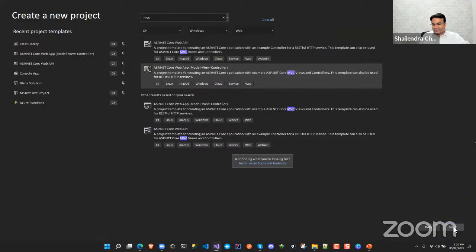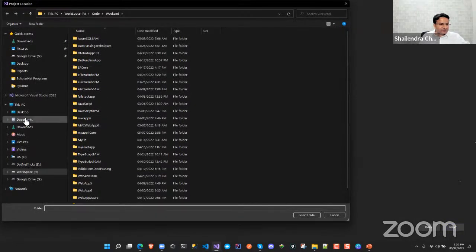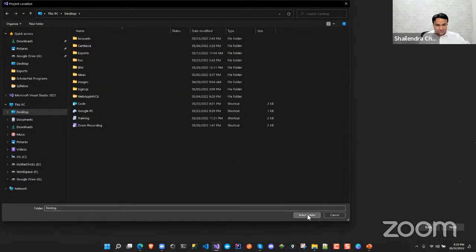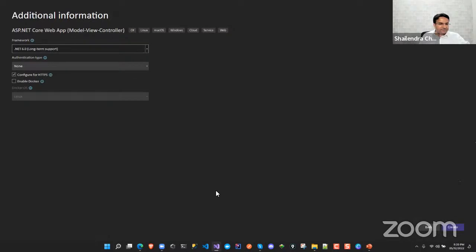This template I'm selecting, then click on the next button. Then define the project name. As a project name, I'm using WebAppMVC6. Then I can define the location. Let's say I'm using desktop. So this is my location. Now let's click on the next button.